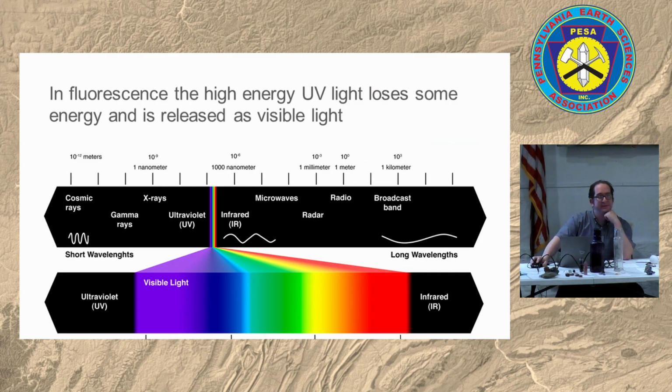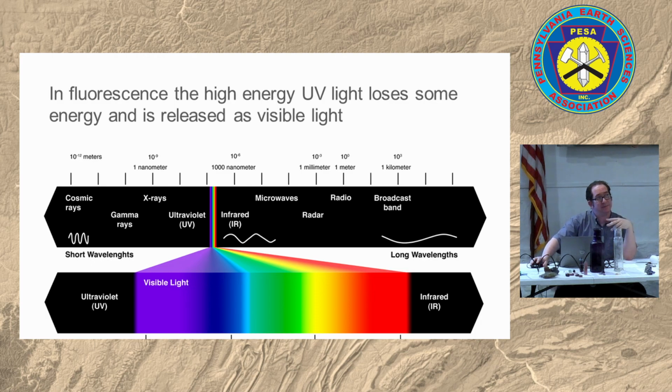And when that happens, basically the light that is emitted falls out of the visible spectrum and is infrared or heat energy. So again, as you can see, the visible spectrum here is not very big, so it doesn't take much to have the light energy drop out of the visible spectrum.